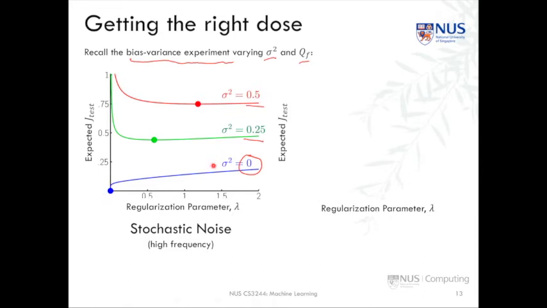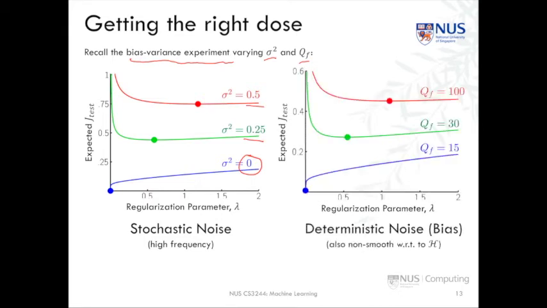For example, when there's no noise in the data set, in other words, that we're actually measuring the Y values exactly accurately, as predicted, we might not need any regularization at all. We can just directly approach the solution for the regression. When there is some noise, then we can expect some amount of medicine to be taken. Without any regularization, we're going to horribly overfit, as you can see on this green line here. But with just a small amount of dose, we can make sure we come close to the minimum amount of expected test cost or validation cost. Of course, this goes up as we increase the noise level.